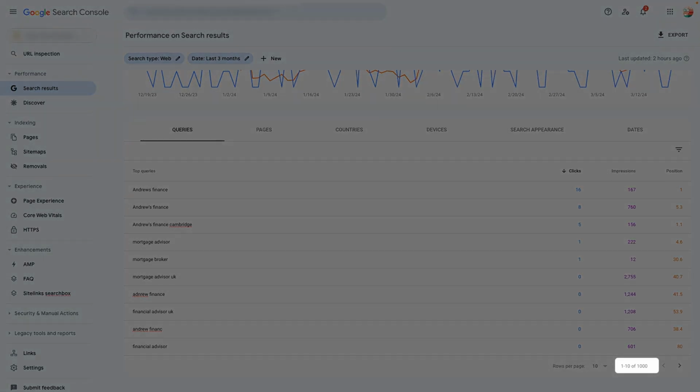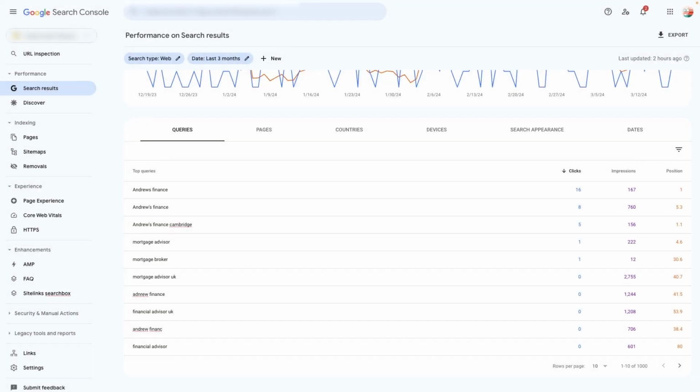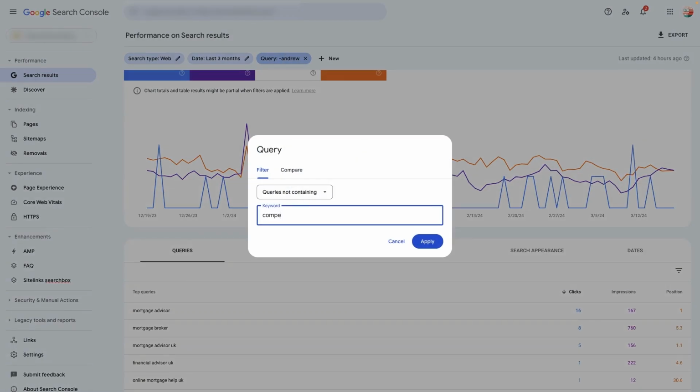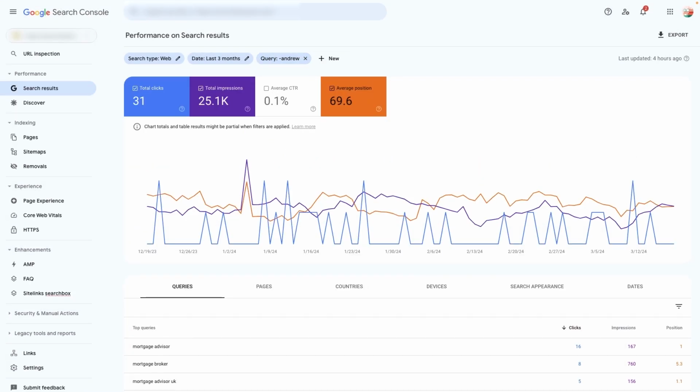Once you filter your results, you might want to narrow them down even more. In my example, I've got over 1,000 search queries, which is the limit where Search Console will stop. So I want to add some more filters in here. One place to start is by filtering out queries that you already answer with a piece of content and then rank really well for. You may also find competitor brand names in there, which isn't always a bad thing, but for the examples we're talking about here, we're probably not going to write a takedown piece on our competitors, so we can exclude those too.